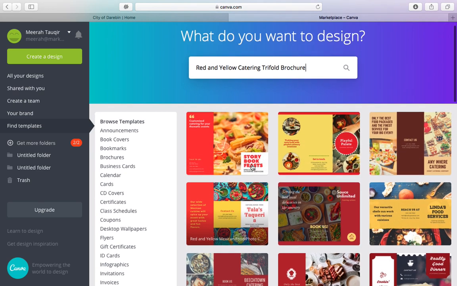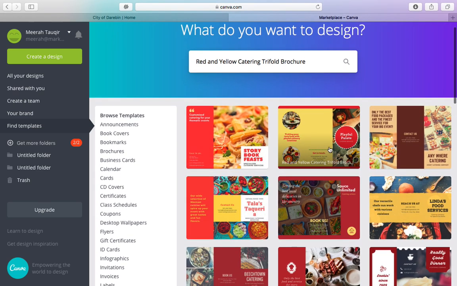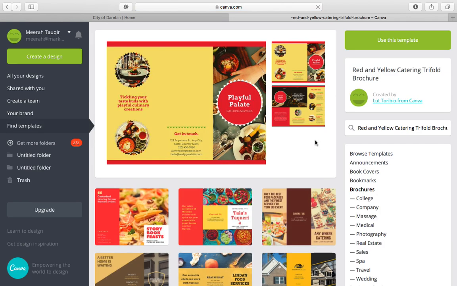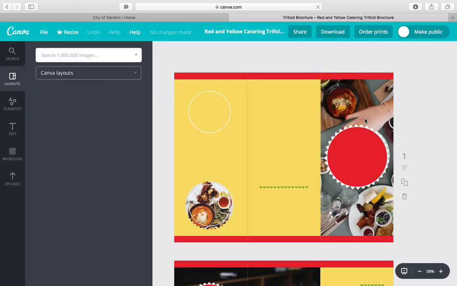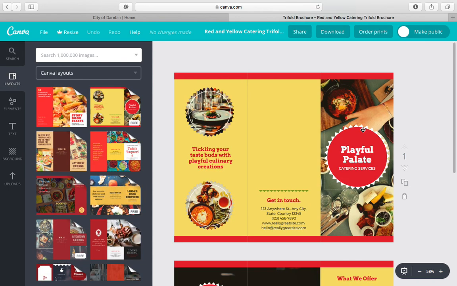The one that I've selected, however, was this second one in the first row. So if you simply just click on that, it brings it up again in a separate window, and there's a front and back side to this brochure. We're only going to design the front for the moment, but we'd literally just click Use This Template, and Canva opens this up into another window now, so we can start designing our canvas.